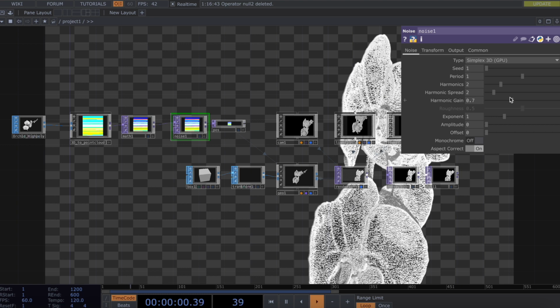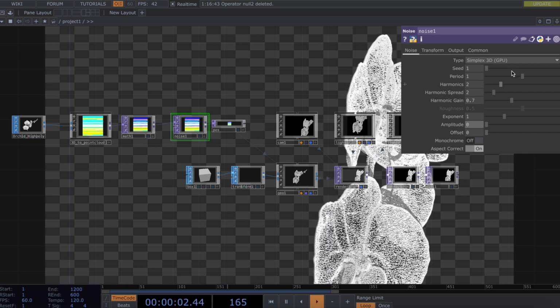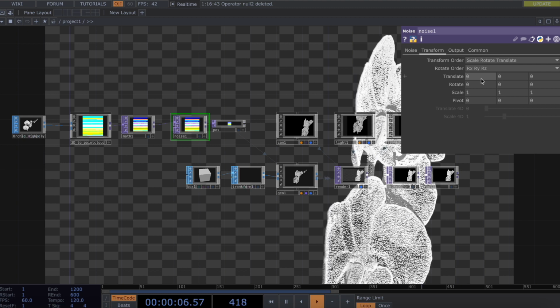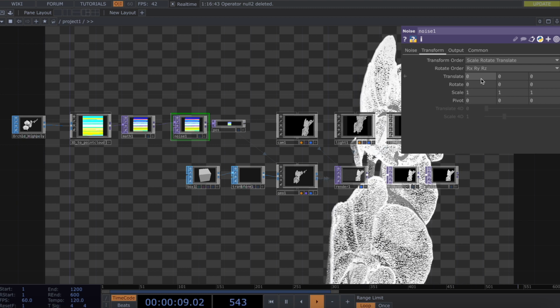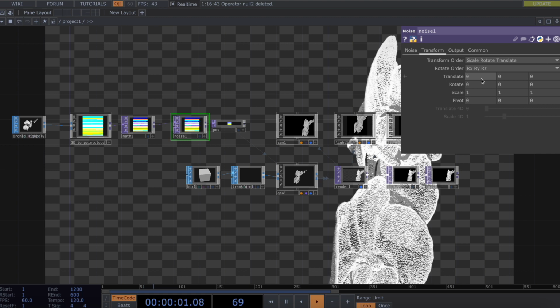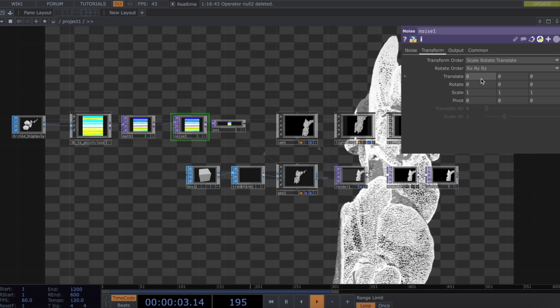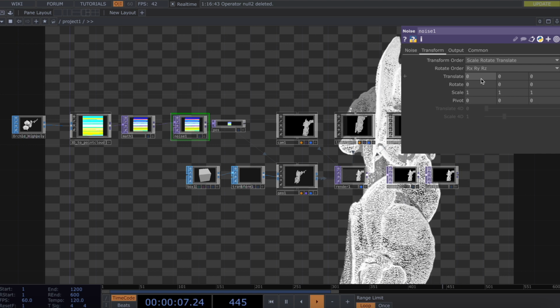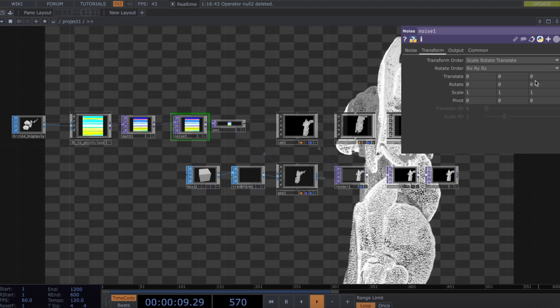Or you can make an animation in the transform, like adding absTime.seconds in the first column to see the rotation.